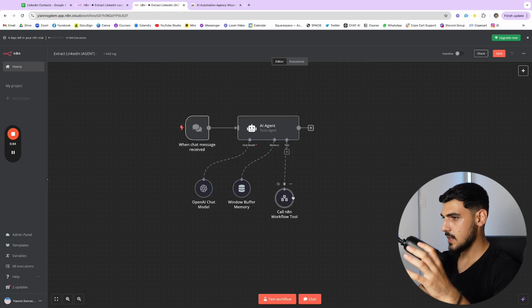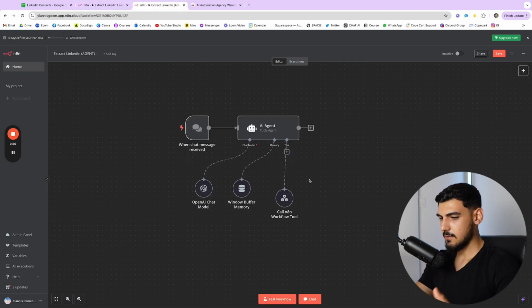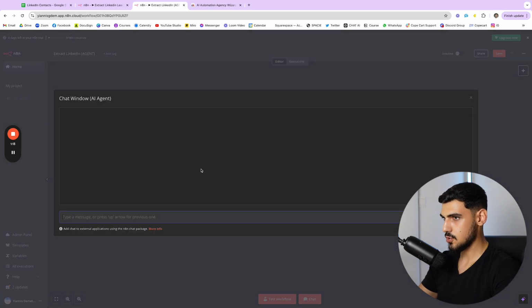And you can also add additional tools to this, like have a tool that once you extract the leads, it goes through their profiles and it generates a personalized message. You can also add another tool that also reaches out to them. There are a lot of things you can do. If you want to see me add more tools to this agent, let me know. For now, I just want to show you how this works.